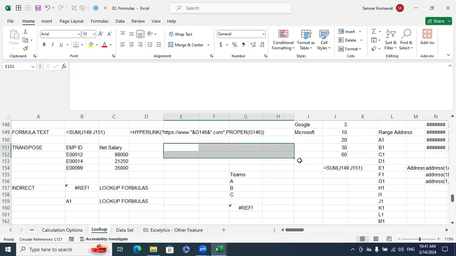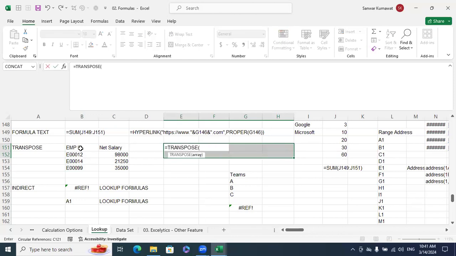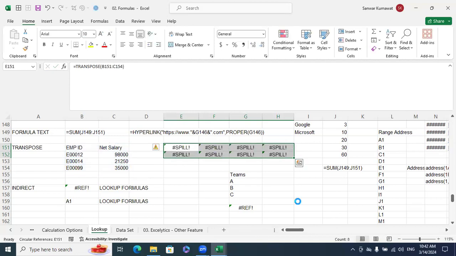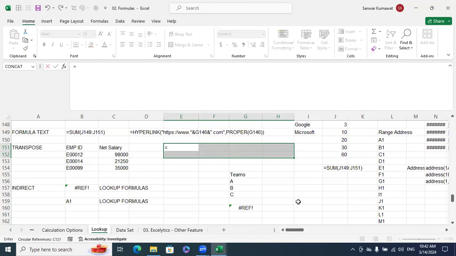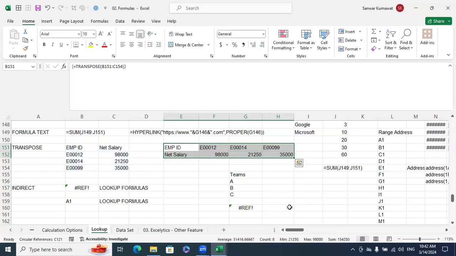Now let me apply the transpose function. Transpose array is this. Select the range and apply Control Shift Enter. Done. Do we need to select all the cells before applying the formula? Yes, important.